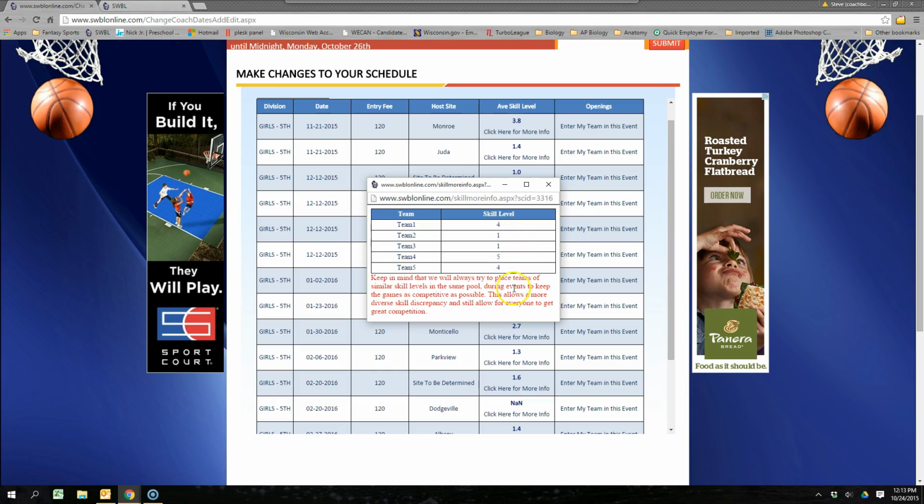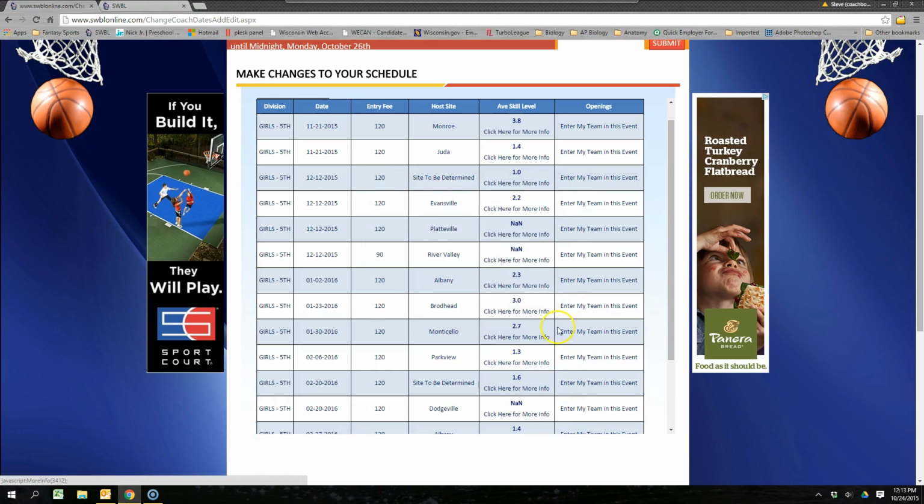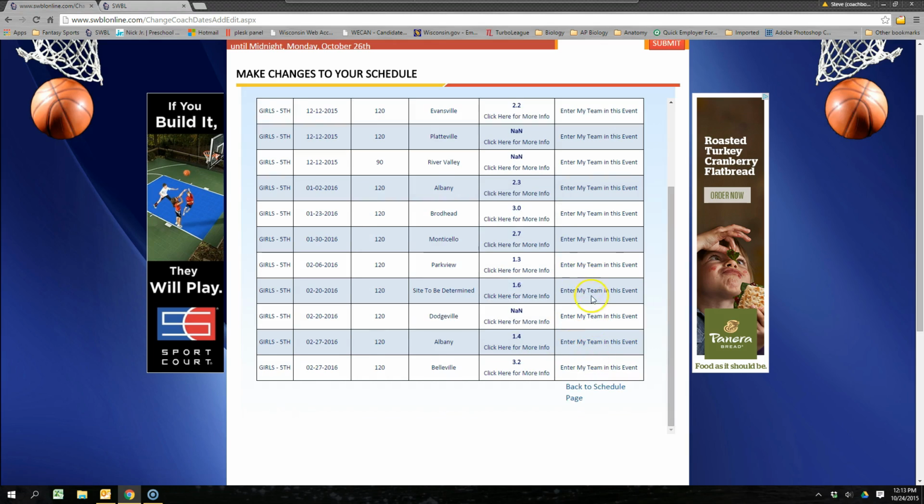And if the 6th team in this particular event was, say, a 2-star, we'd put the 2 1s and the 2-star in another pool together. That's going to ensure that everybody's going to get at least 2 really good quality games against like opponents, and it allows for schedules to be set with teams of different skill levels and still get everybody good quality games throughout the day. So that's how that will be determined. If you did want to get in an event, you would simply click enter my team in this event.